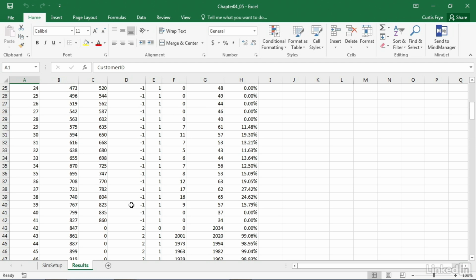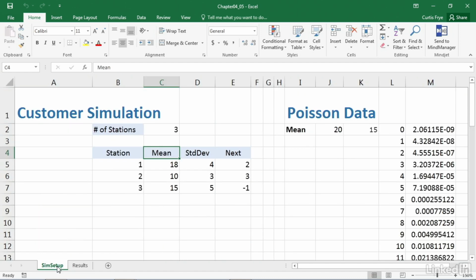And the answer is that if you look at the mean and standard deviation for our particular stations, you'll see that station number 2 has a mean of 10 and a standard deviation of 3. That means that there is a reasonable probability that calculating a number with that mean and standard deviation using the normal distribution will generate a 0 or negative value.